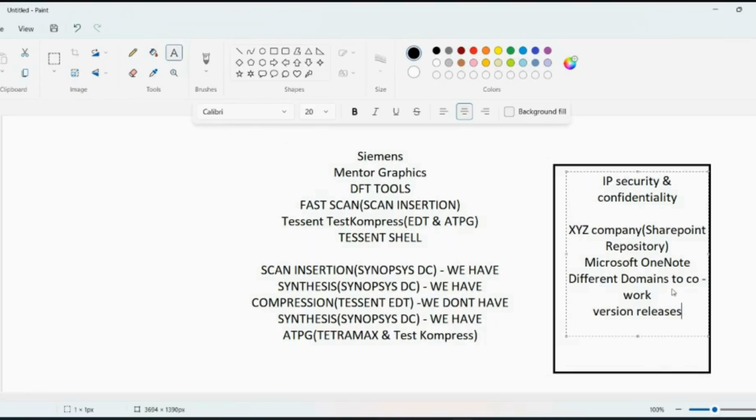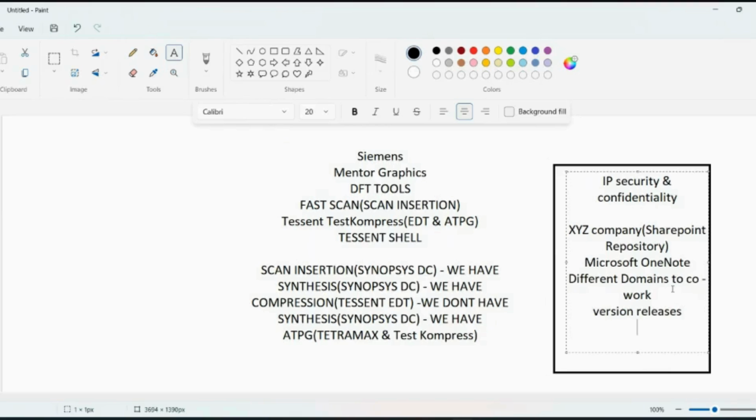DFT or PD, anybody who needs to execute the next stage, will pick the information from that area. This is what I'm talking about with a cloud repository.